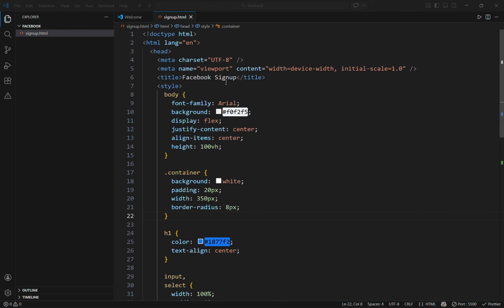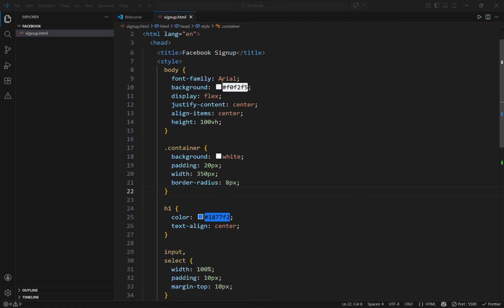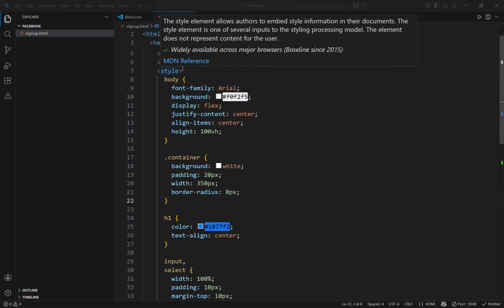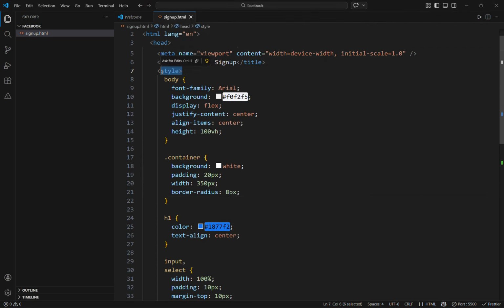Now it's time to tell you the purpose of this code. From the first line, style. This tag allows us to write CSS inside the HTML file. We can also create another CSS file, but we have added our CSS code in the HTML, that is perfect.